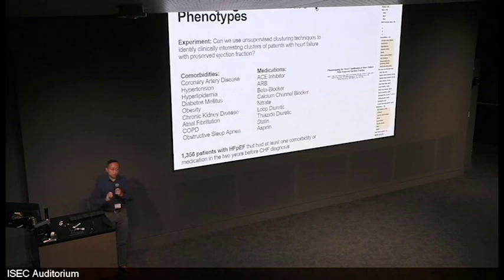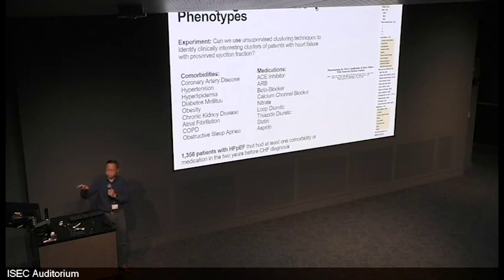On the application side, we've applied this to a number of different use cases. The one I want to highlight here is to identify heart failure phenotypes. This was inspired by some work from Sanjiv Shah, published in, I think, a 2015 Circulation paper, where they used unsupervised clustering to identify subgroups of heart failure patients with preserved ejection fraction. So we tried to do a similar experiment, but using data from our collaborators at Sutter Health System.